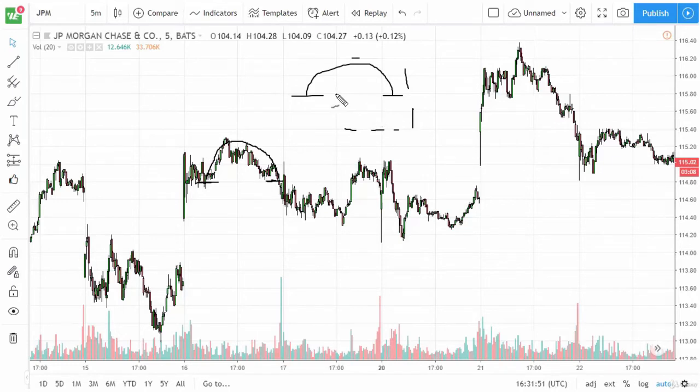You can see that this area here is almost like a neckline with a head and shoulders pattern that you may be familiar with. If not, we have that video coming up. And this is basically your trigger point. So in this case, this is a rounding top. And you can see that we have broken through the bottom of it. You can make an argument for about 40 cents. So that should be about 14.20. That's exactly where we went. And you can see that it's a 1-to-1 trade.